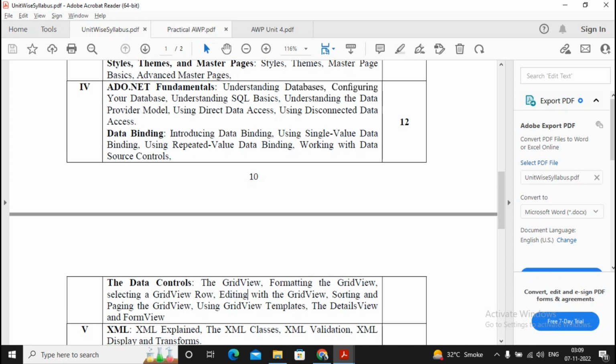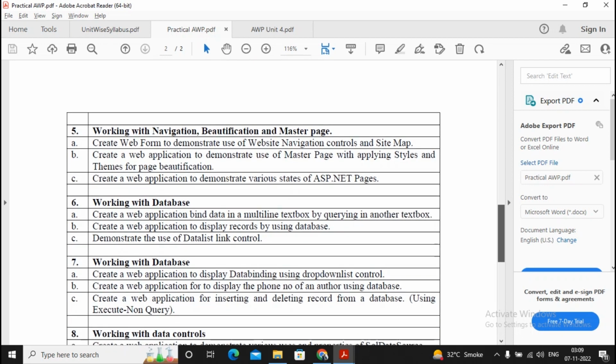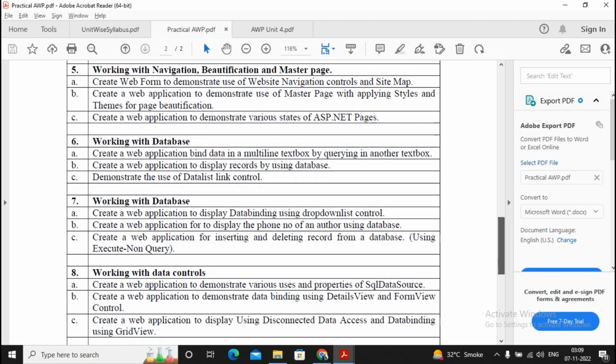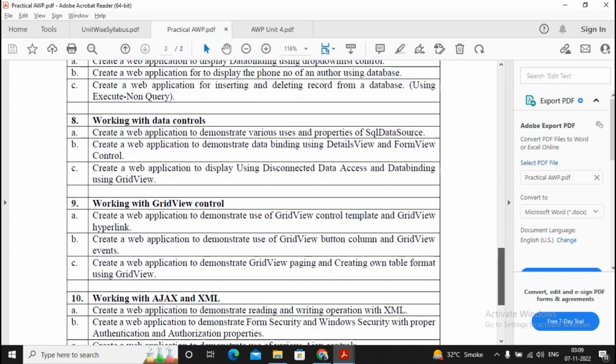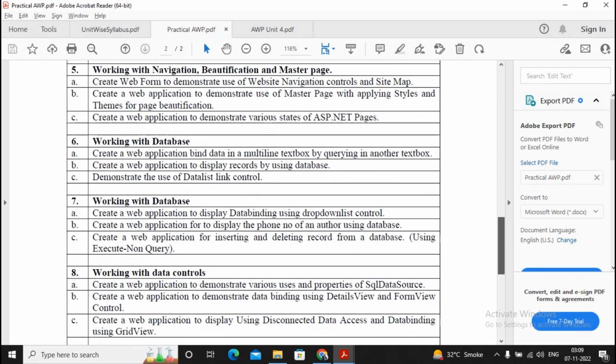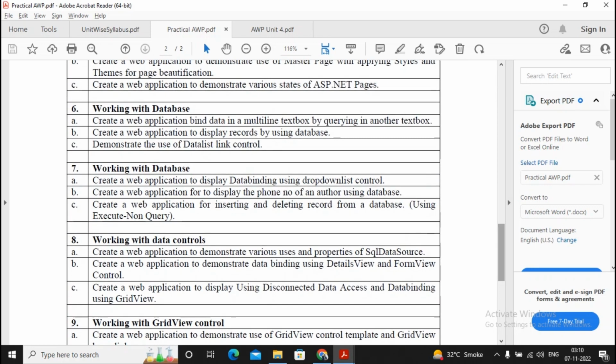Now let's see which practicals are important to be seen by you before you start preparing for the theory questions. The practicals will be 6A, 6B, 6E, as well as you can work with 7A, 7B, 7C. Moving ahead, you can also work with 8A, 8B, 8C and 9A, 9B and 9C. So the practicals to be seen before you start preparing for this unit are 6, 7, 8 and 9. These 4 practicals need to be seen by you.